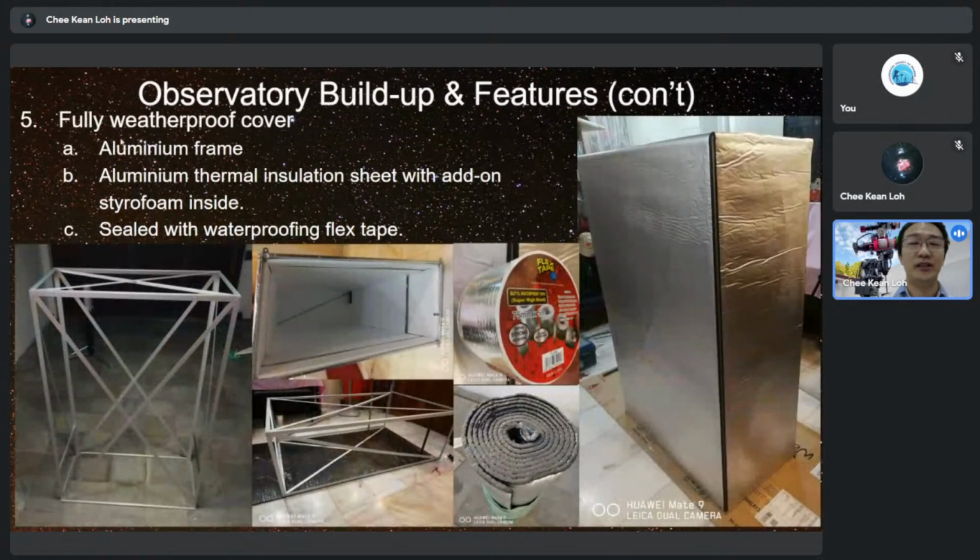And this is how the waterproof cover comes in. The design is that I create an aluminum frame. Don't try to make the frame very firm, so that you can't bend it or turn it, because eventually when you move it up and down, you will tend to bend it a little bit here and there. If you make a very firm one, even when you bend it, it may get into a firm shape that is not a proper rectangle shape.